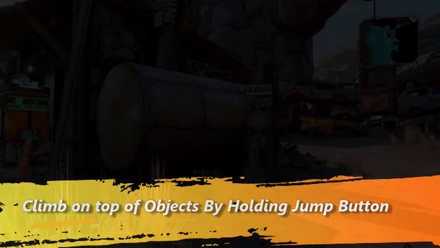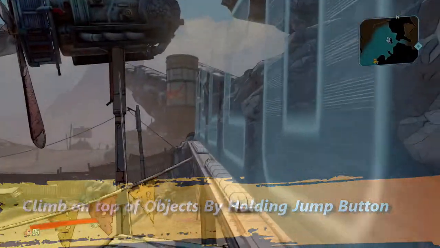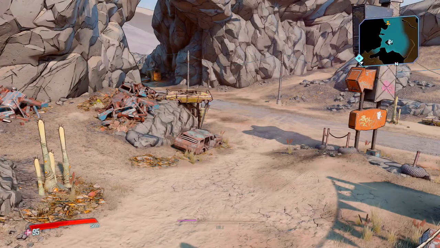In this game, to mantle, simply hit the jump button, hold the jump button, and it will allow you to climb on top of objects. Very helpful, very useful. It gives you an advantage. You can then fire down and attack enemies from an elevated position.